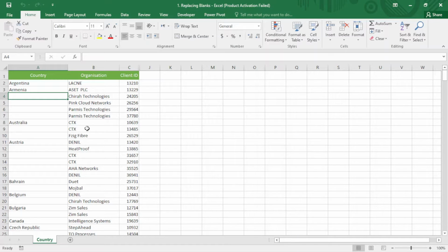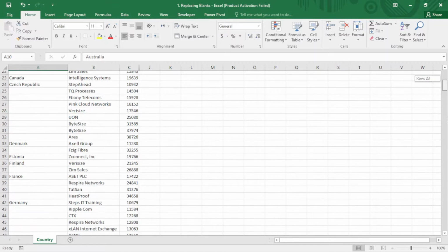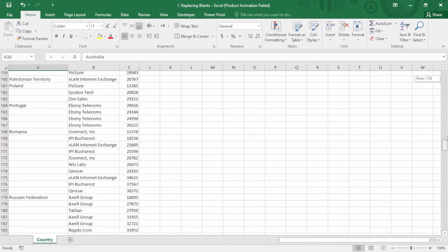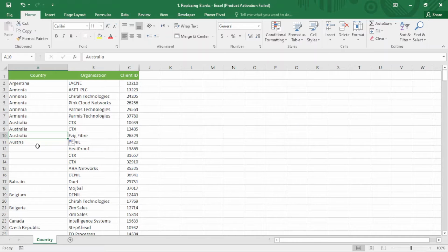Today our topic is about replacing blanks. Basically, we can replace blanks in different ways. For example, I just come here and double click here, and also I come here to scroll and just drag it down. You can see I have more than hundreds of rows here, so it's not a good way, it's a time consuming way. So I want to try another way.